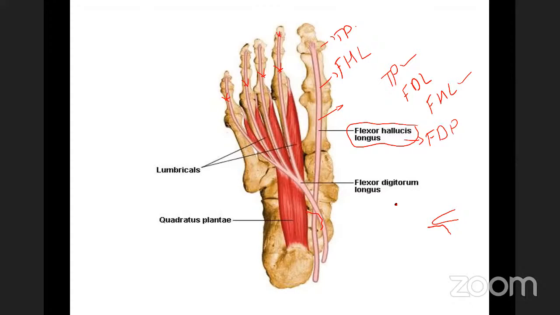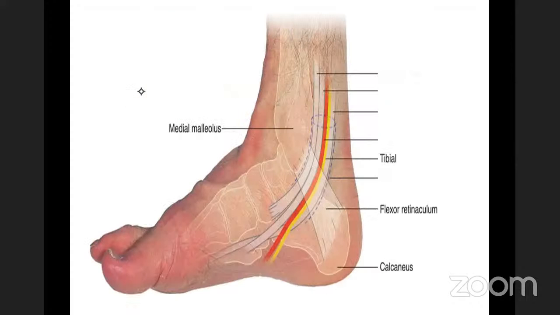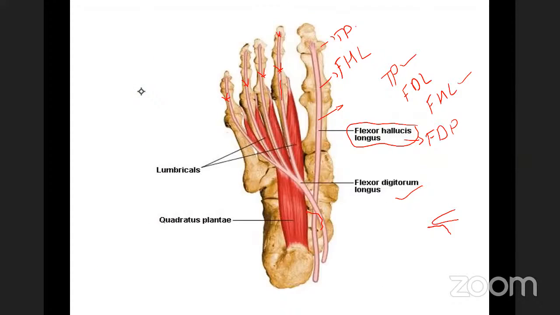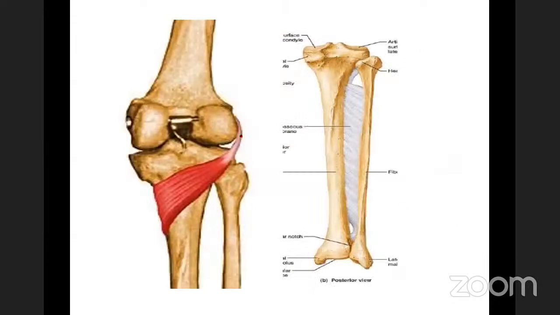The same is the flexor digitorum longus, which will pierce a muscle called flexor digitorum brevis. We will discuss that when we come to the sole. So, flexor digitorum longus is comparable to flexor digitorum profundus of the hand, and it pierces the muscle of the sole, which is flexor digitorum brevis. We will see that in our next class. Next few slides. Now we will discuss a very important MCQ question.